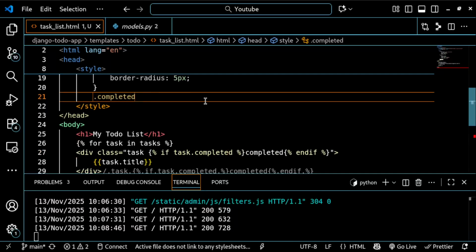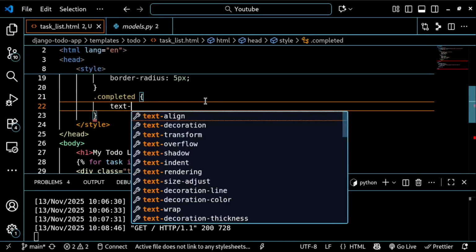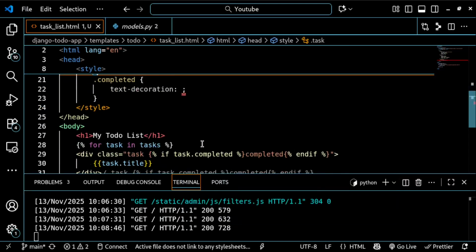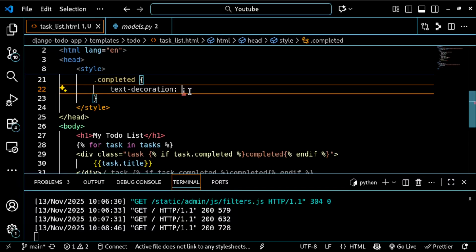So we'll say completed, and then we will have a text decoration. In this text decoration, if the task is completed based on this if condition that we did, then we have this class of completed. So we want to have a text decoration of line-through.